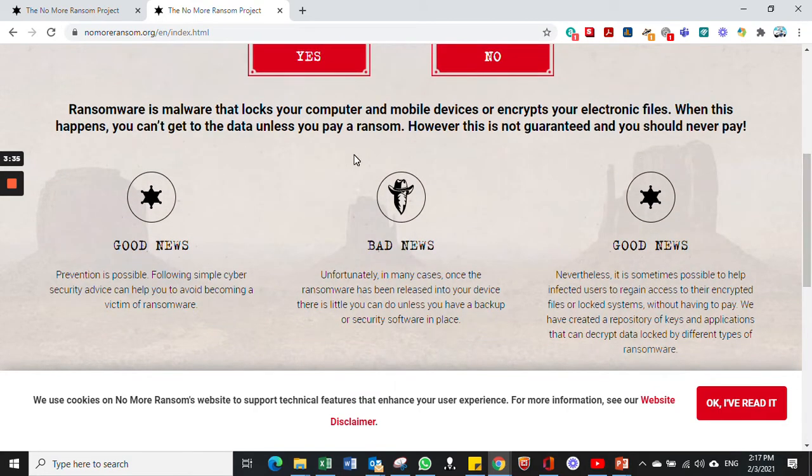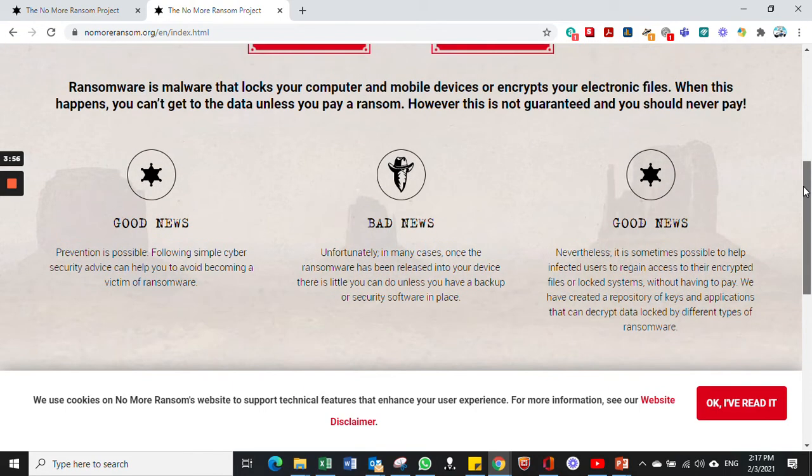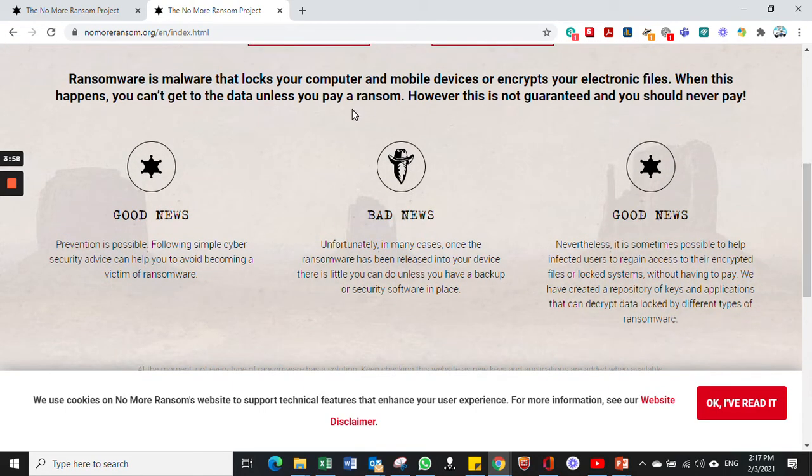For persons who are unaware of what ransomware does, it is malware that locks your computer and mobile devices or encrypts your electronic files. When this happens, you can't get to the data unless you pay a ransom. However, this is not guaranteed and you should never pay. In my case, when I experienced this in the past, all it took was just one end user.